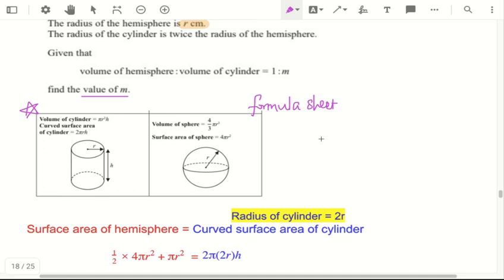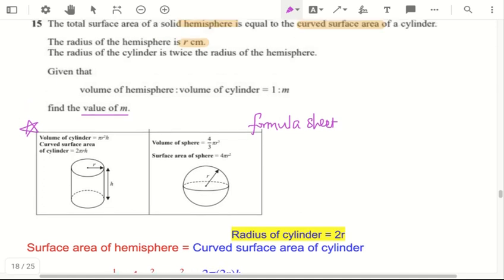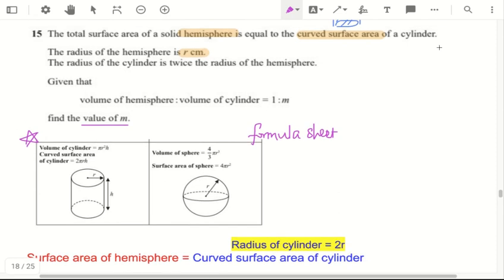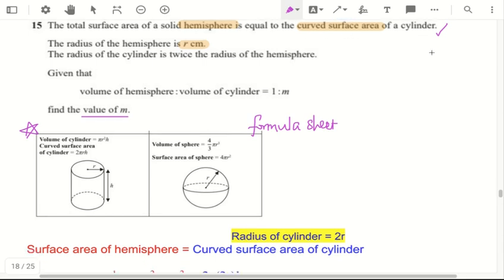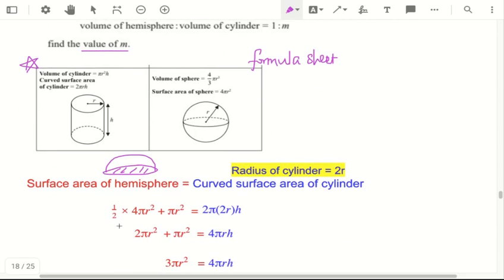The last thing you want is to copy the wrong formula and then as a result the whole question is wrong, okay? So let's use this first clue given here. Surface area of a hemisphere is equal to the surface area of the cylinder. Okay, so the hemisphere is half, right? So I need to count this round part and this part, right? So I have this, which is this round part, and then this is the circle, pi r square.